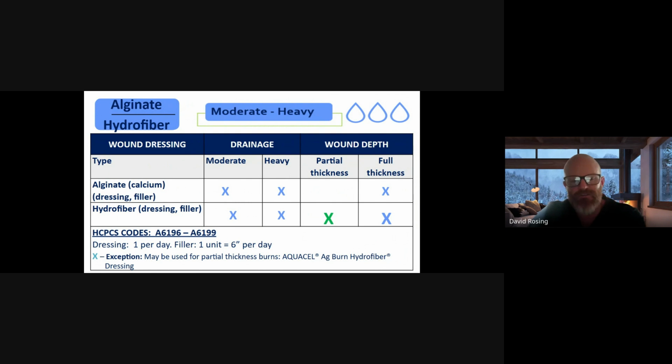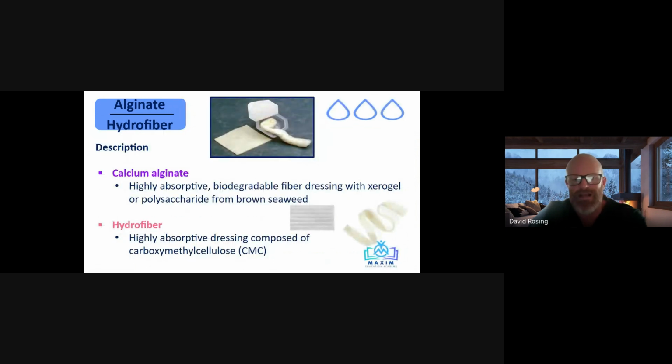Alginate and hydrofiber. Hydrofiber is the same as cellulose. So these are for more moderate to heavy. So any kind of wound that's got moderate to heavy exudate, these are going to help wick away that excessive exudate so you don't get maceration all around the edges. And unlike collagen, if you put collagen alone into a wound, the next time you go see them, the collagen will, for the most part, dissolve. Sometimes if it's in the sheet form, there may be some remnants left, which means there's not very much exudate. But alginate and hydrofiber or carboxymethylcellulose will actually remain in the wound, so you have to take it out.